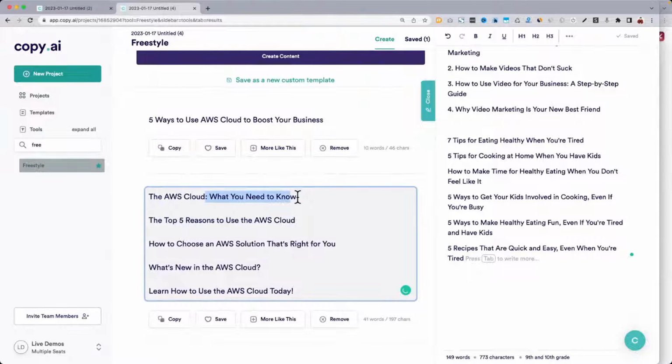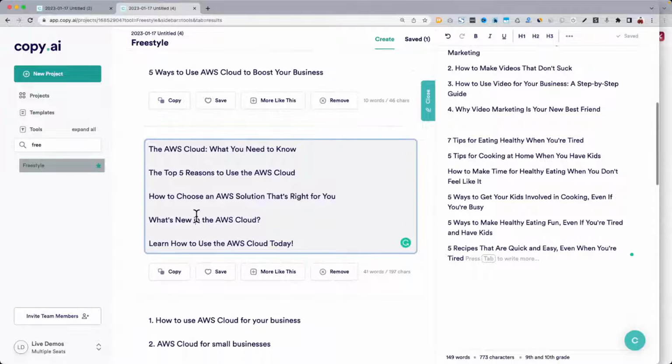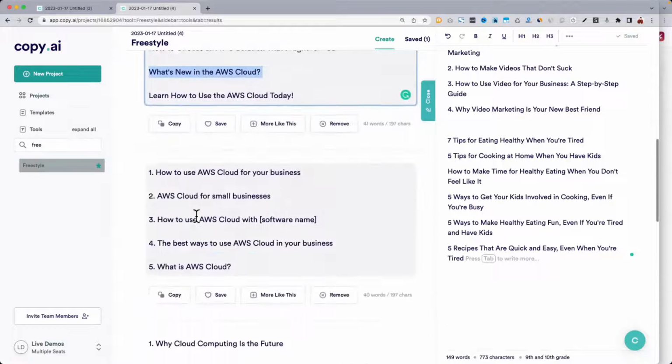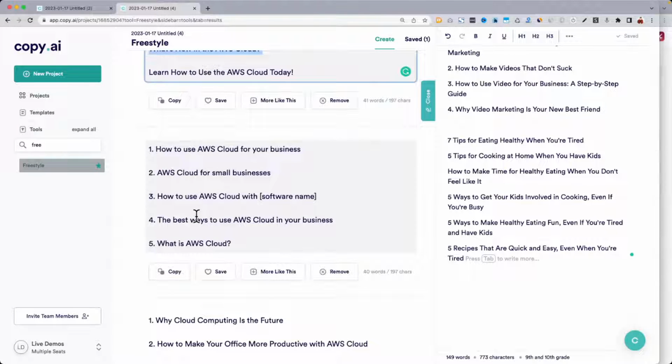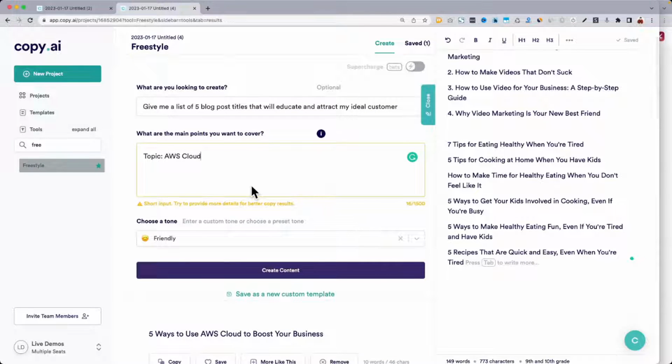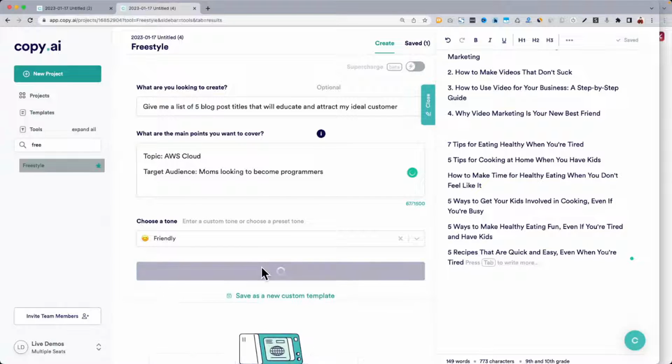Let's see what you need to know. Top reasons. What's new? These are super broad. That's the problem here. Do you have a specific audience that you're talking to? Right? Oh, just put target audience. Let's get really weird with it and say, moms looking to become programmers. I mean, can it be that niche? Are we sharing AWS cloud with moms looking to become programmers?